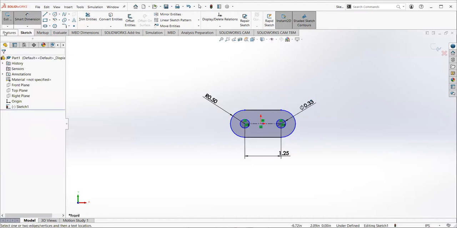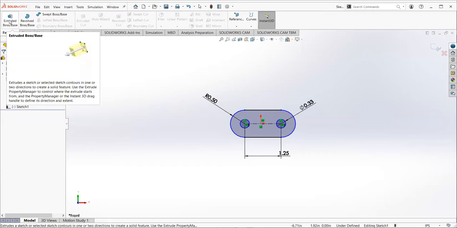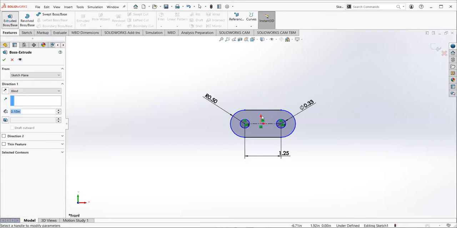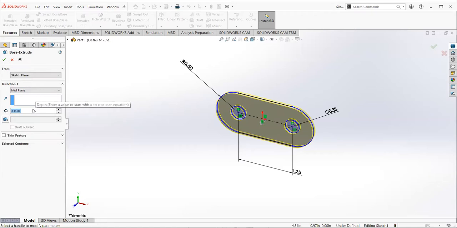Now we can go to the features and extrude our sketch. So select extruded boss base. This time we will use a new option. Go to the mid plane. The mid plane will extrude your part on both sides with the dimension you decide.